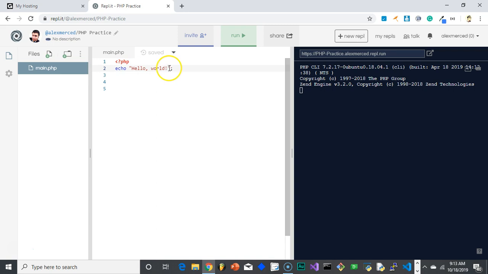A string means a series of letters to be treated as letters. So run it. Hello world, cool. You can also echo an expression. So I could do 5 plus 5, and it should echo 10. It works. Pretty neat.